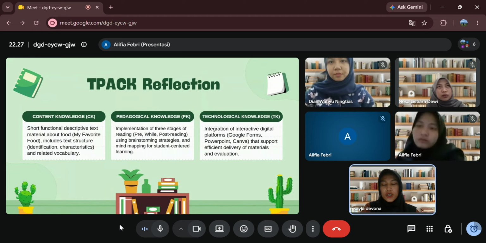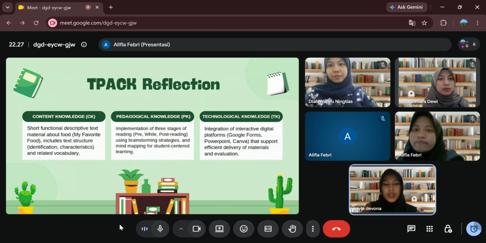And then there is pedagogical knowledge. The teaching strategies are implemented in three stages: pre, whilst, and post-reading. Techniques like brainstorming and mind mapping ensure student-centered learning.